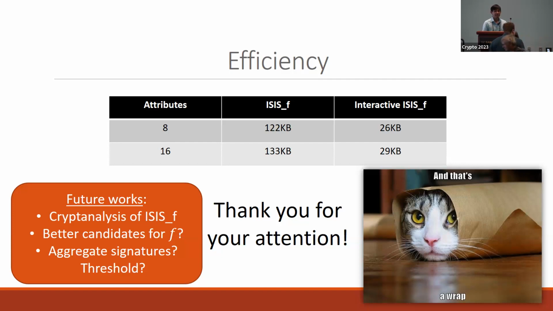Thanks. It was very interesting. I have a question on the candidates for F. Is there any requirement of linearity, or will any function that you can efficiently prove knowledge of a pre-image of, can you just drop it in? Yeah, it doesn't have to be a linear function. We are also trying to work out some instantiations where F has some tensor structure, so it's not very linear, so it's not easily broken.